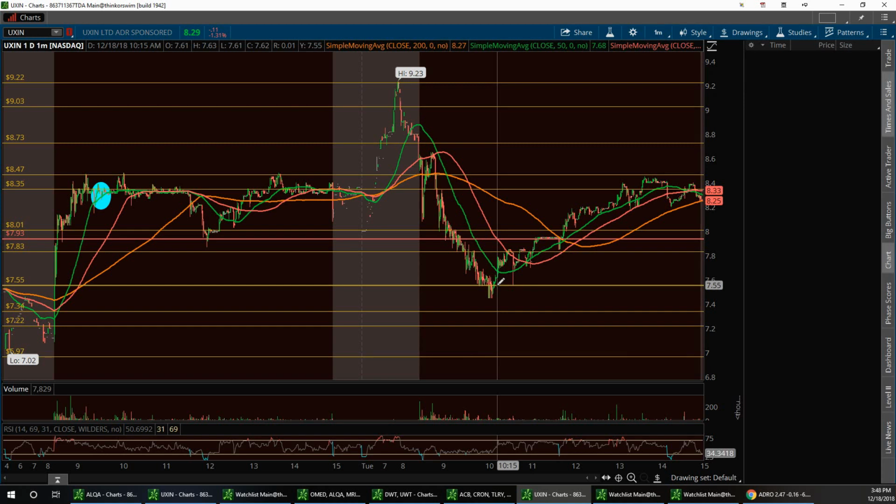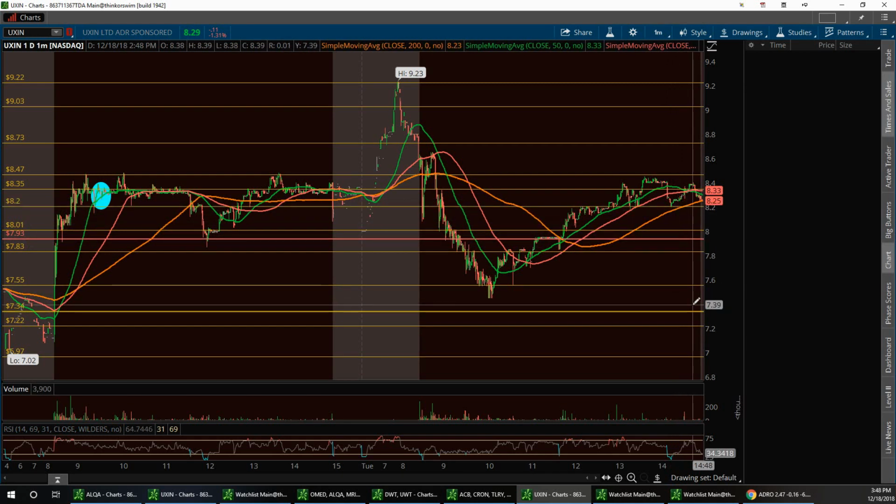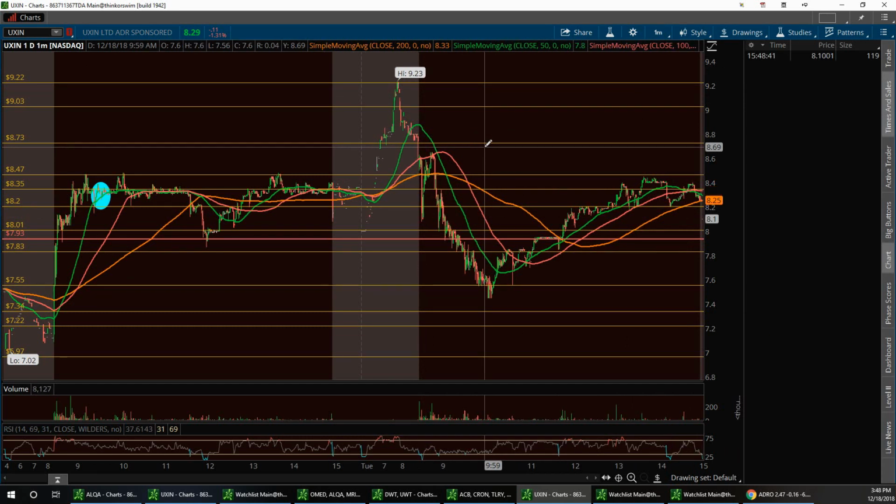Okay, and I'm very bullish on this stock. So once it hit that support level, it bounced on back up, and here we settled again at yesterday's resistance. And then right after hours on the daily 1 minute, we pulled back to 8.25. So we'll see what happens with this tomorrow. If it pulls back to this 7.93 area, that's where my first support is going to be. But we could see this spot right here, right around 8.20, and continue on up. But we've hit a resistance. I'm very bullish on this stock too, but we've just gone up too high, too fast.